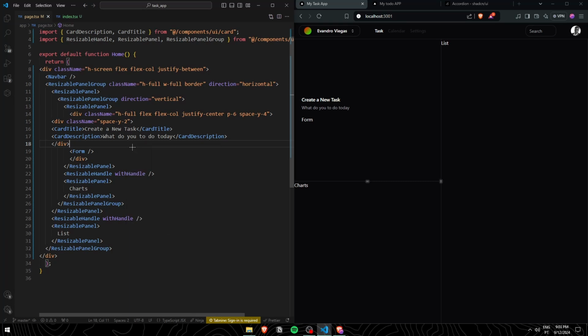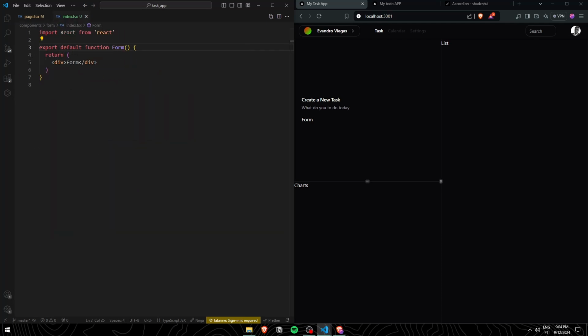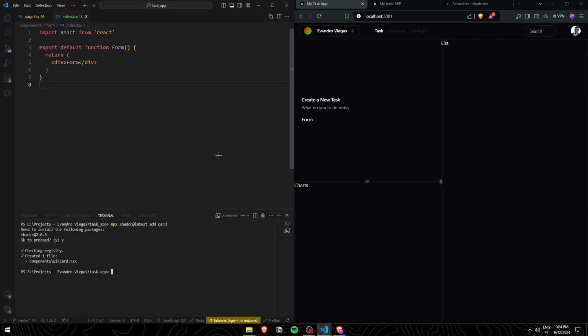And now with all of this, let me just format the document and get back to the form. To quickly do this, use Ctrl and left click, so you go directly to the form file. Okay, let me just say this, this file is very big. There's a lot of things that we need to do in this form, so you better get ready. So let's start by installing the form.